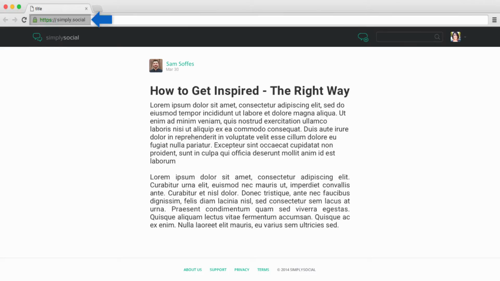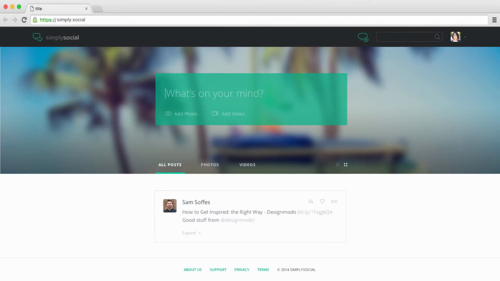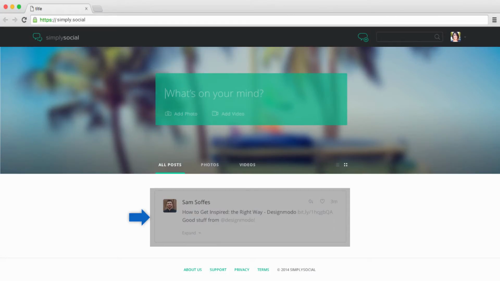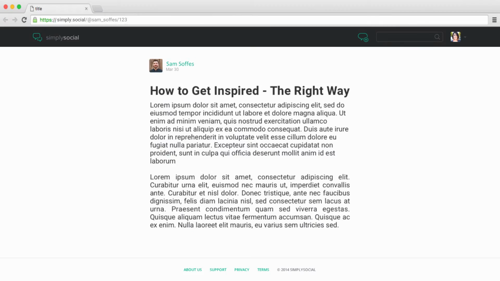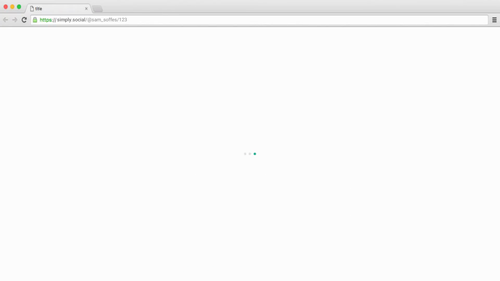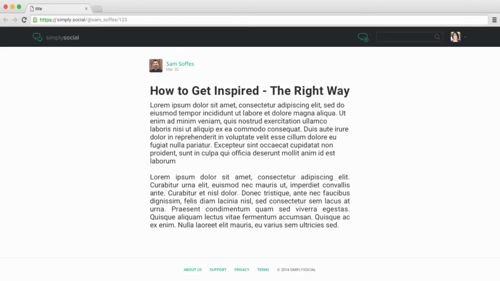But there's a problem here. The URL didn't change to reflect the fact that the content we're looking at is a different experience than what we saw on the home page. So if we end up sending this link to someone else or refreshing the page, we end up back on the home page and not on the page where we can read the post. A better experience would be enabled if when we click on the post, we're taken to that experience, but this time the URL changes to reflect the new experience. So now if we send this link to someone or refresh the page, we end up exactly where we expected to be, and this concern is called routing.